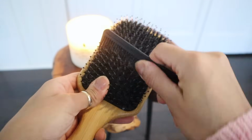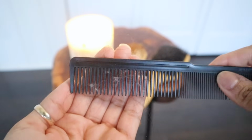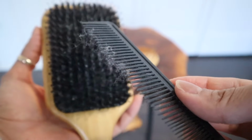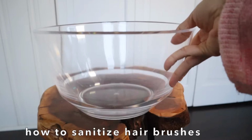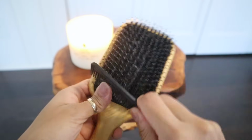When you use dirty brushes daily, you're not only causing your hair to get greasy quicker, but you are also making your scalp more likely to get an infection, because uncleansed brushes spread bacteria to the hair follicle. Also, with each stroke, you are redepositing all product buildup back onto your clean hair and scalp. The same bacteria can continuously develop dandruff and inhibit your hair growth process. So as part of my hair care routine, sanitizing my hair brushes is a must every 2 weeks.